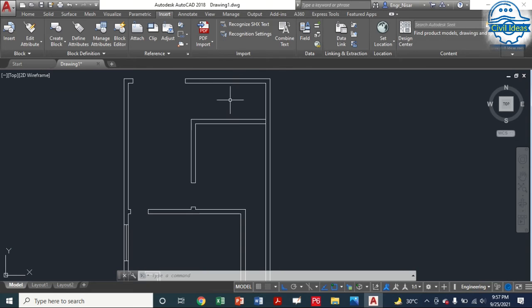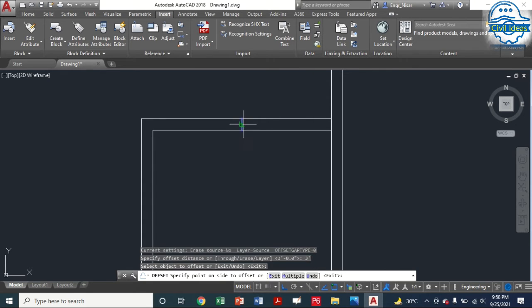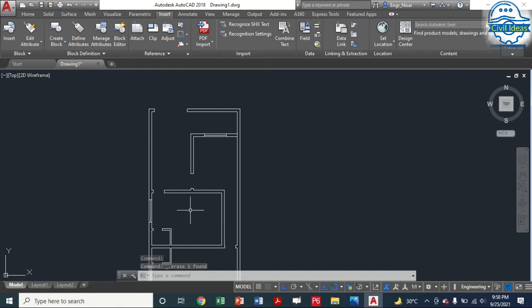So, and also you can do it here. I'll enter. This is the midpoint, you can see. Okay, offset 3 feet. Need to provide a 6 feet wide window. This is the main window. You can see here. Now next video we will convert it into 3D, so you will understand.